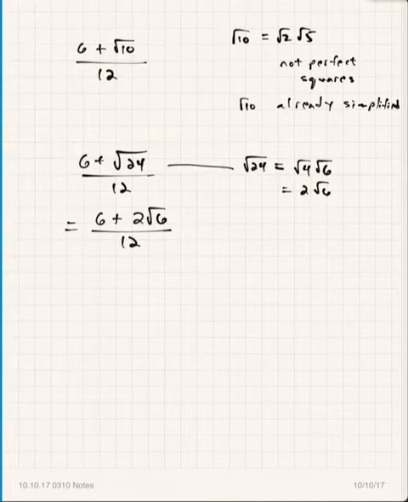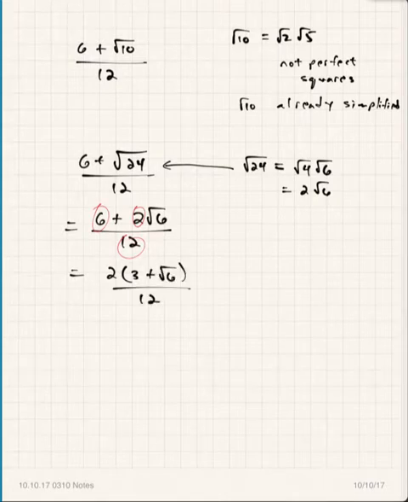right? And now I can simplify that fraction because there's a 2 in all 3 parts of the fraction. There's a 2 in the 6, there's a 2 there, and there's a 2 there. Because there's a 2 in all 3 parts, I can factor a 2 out of the numerator, and I can divide that 2 with that 12. And so you get 3 plus the square root of 6 over 6. So simplify the radical, but only if there's a factor that's a perfect square. And so 10 does not break down at all.